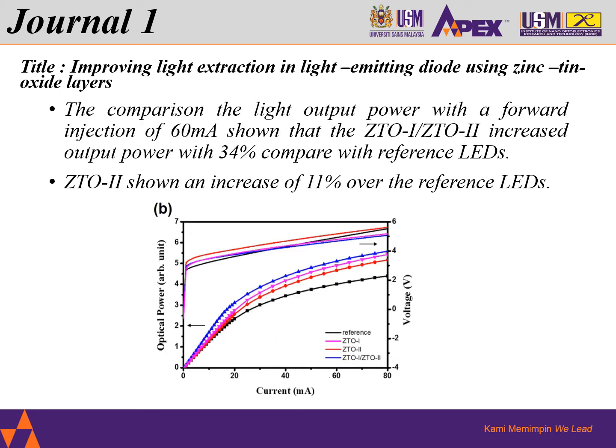This journal also did a comparison between light output and the forward injection current at 60 milliampere, to confirm that ZTO1 and ZTO2 increase the output power by 34% compared with the reference LED. At the same time, you can see that ZTO2 shows an increase of 11% over the reference LED.